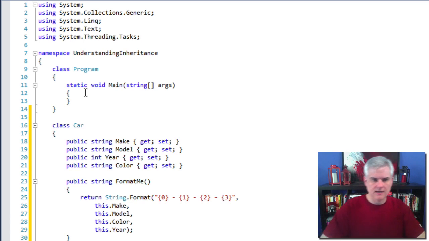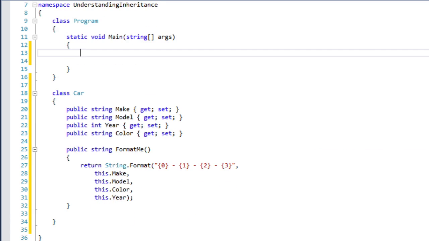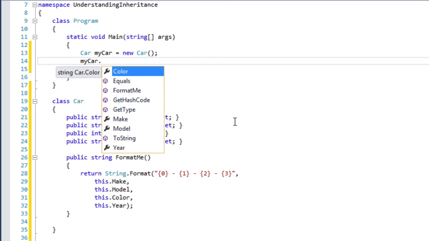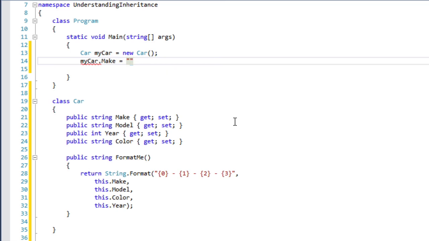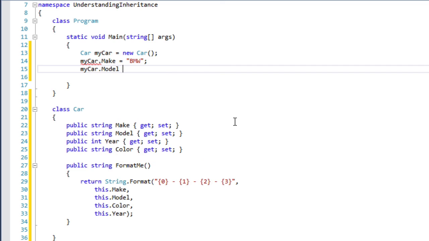Okay, so I'm going to actually start off simple. So here we're going to go Car myCar equals new Car. That much we understand. And then we'll populate all the properties like the make. We'll set it to BMW. I wish my car was a BMW, but it's not. Model.